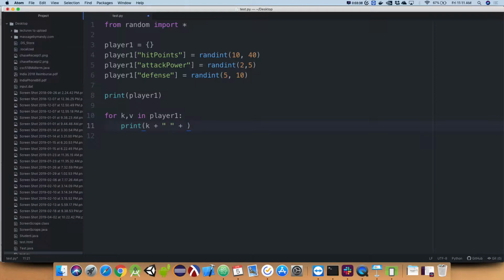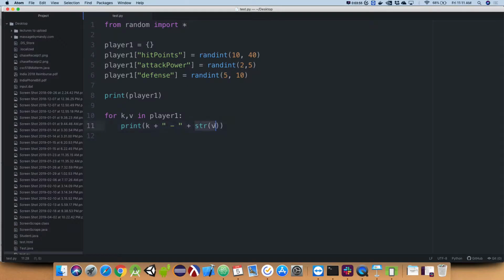Then we'll concatenate that with the string version of whatever V is. Okay, so here, I'll even put a little dash. It'll give me a key followed by a dash followed by the value. So we can see what those guys look like.